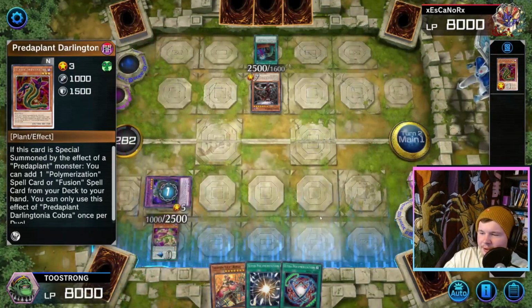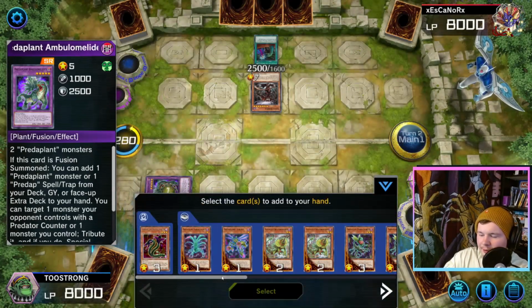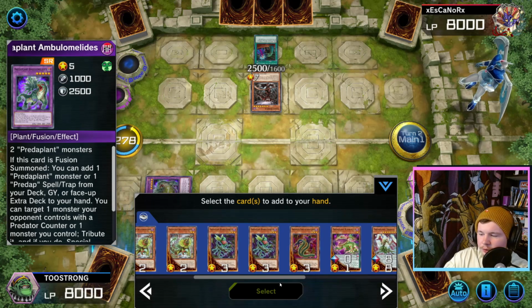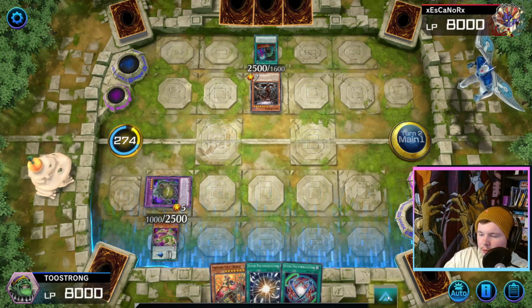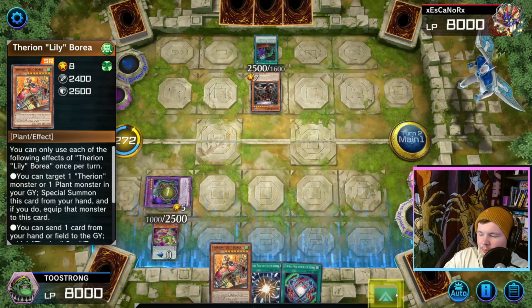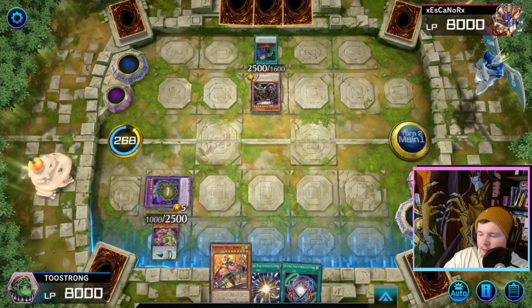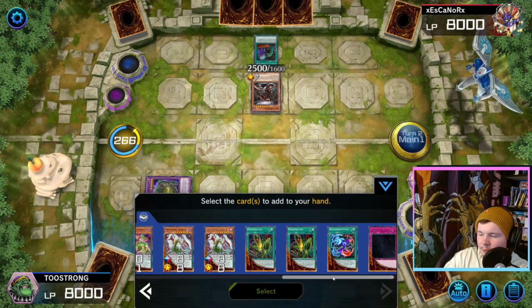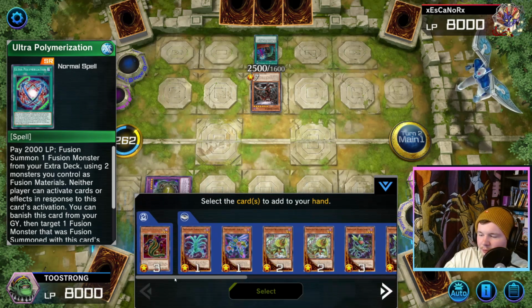So Biblisp gets negated. We will get our search off of Ambulomites. And let's see here. We did not normal summon yet. I don't really want to go for an Orphis Scorpio. It would be good, but I don't want to discard the Borea for the Orphis Scorpio. That would make me very sad. And we do have this card right here, Ultra Polymerization.